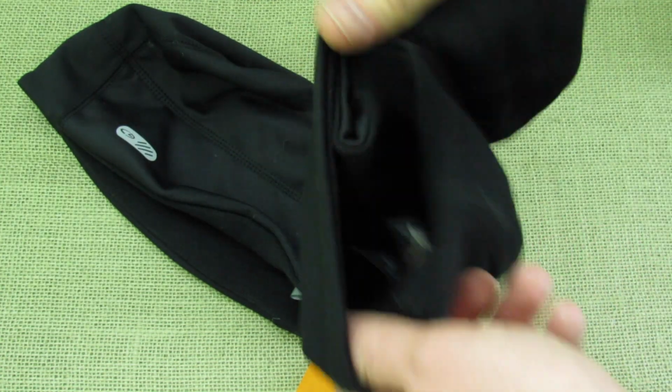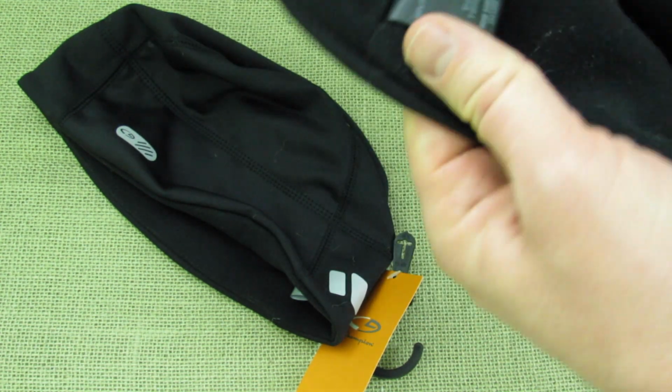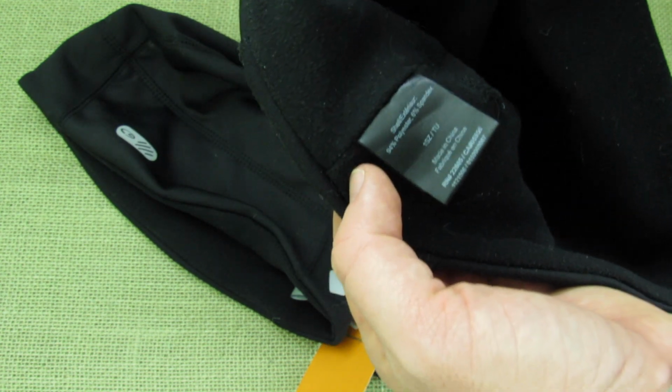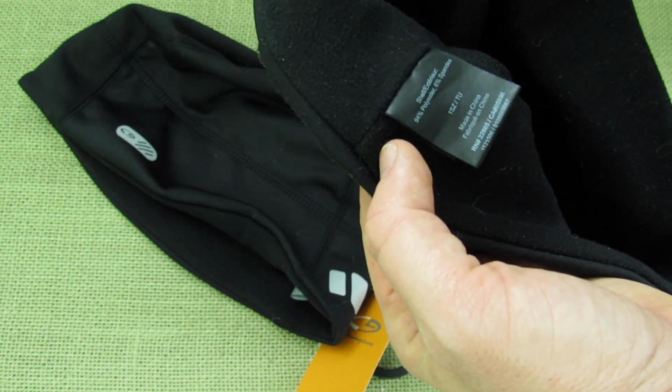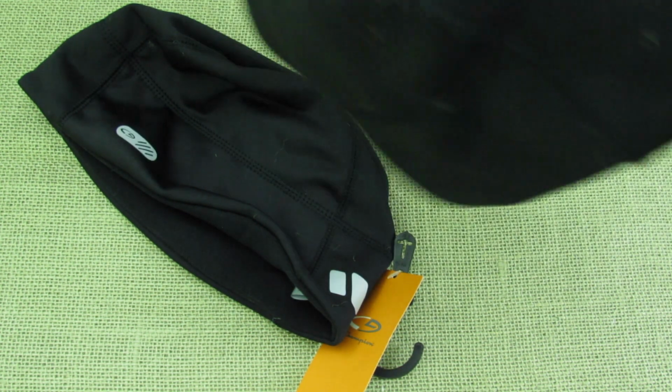The elastic, again, I've had these for, I don't know, 3 seasons now, but it's still very good. It's made out of 94% polyester and 6% spandex. So shell, exterior, made in China, as you expect for that price point at Target.